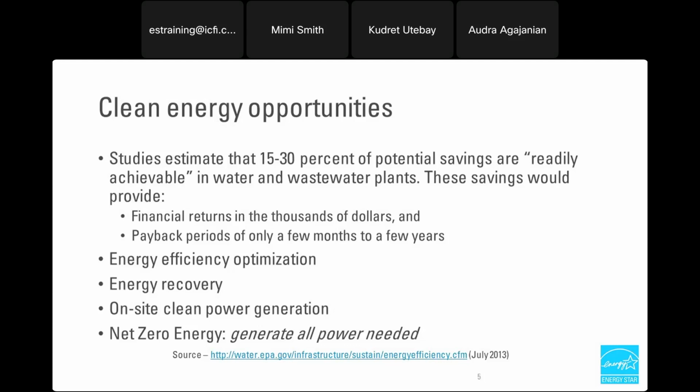On-site clean power generation typically refers to solar or wind energy generation systems that are installed at your water or wastewater facility. Net zero energy is a term for facilities that produce as much power as they consume over the course of a year. So one example of a net zero energy wastewater facility is the wastewater treatment plant in Gresham, Oregon. They reduced monthly energy bills from $50,000 to zero over the course of 10 years, from 2005 to 2015. First, they installed a biogas generator in 2005, and then solar panels in 2010. In 2012, they started accepting restaurant waste with high levels of fats, oils, and grease, and this doubled the production of their biogas. The utility manager said their approach could be easily replicated by other systems and was no secret formula.